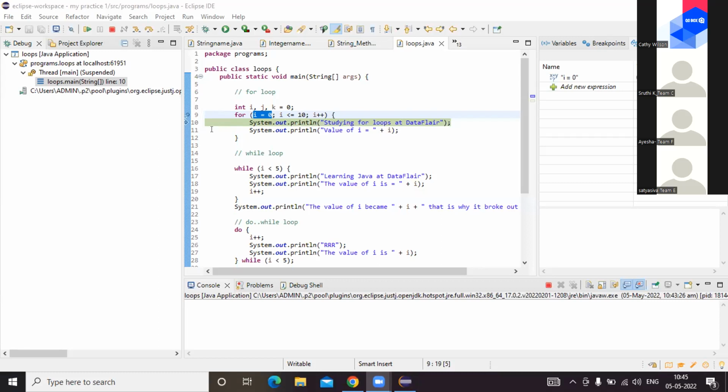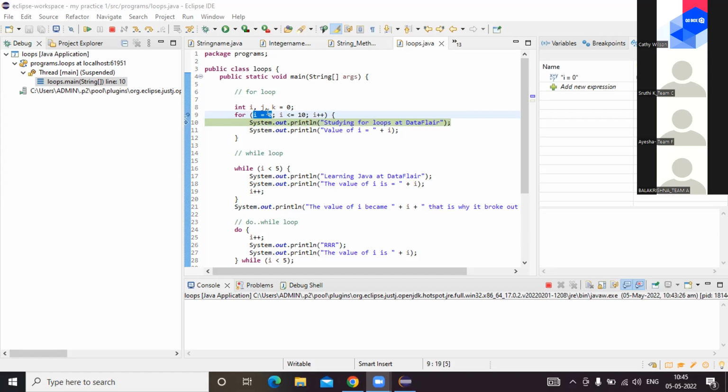Now what is the I value? What is I equal to? 0. Okay, iterate it now. F6, F6. Go ahead with F6.